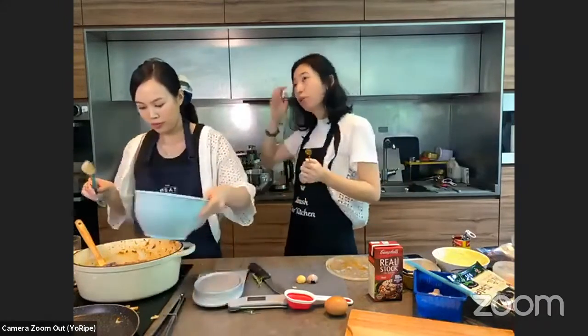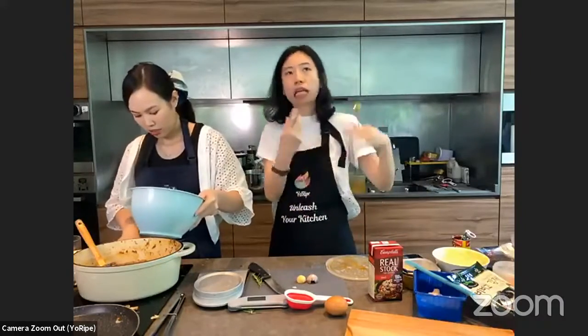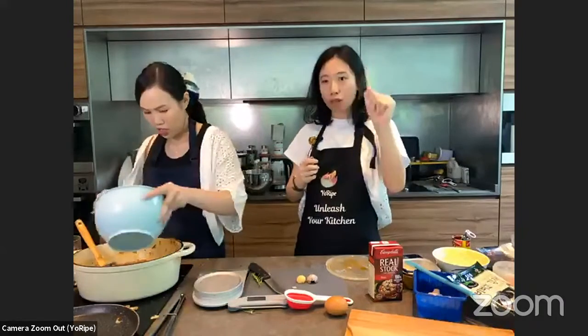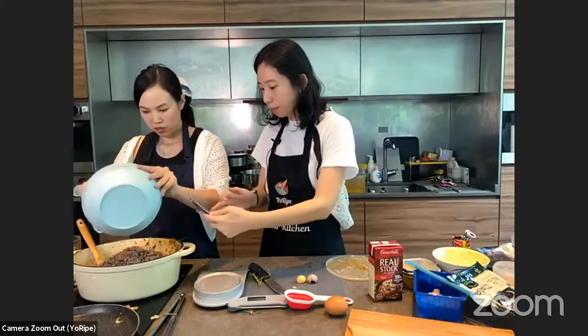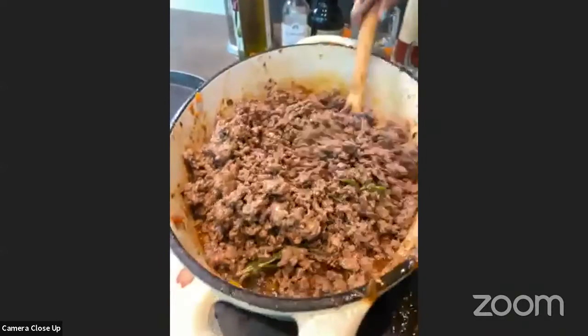Wow. Actually, yeah, without any salt, right? It's already... The tomatoes definitely come out of the acidity, very fresh. And then you have the mushroom. So I put in the beef first. Key step. Wow, look at that. I feel so happy.